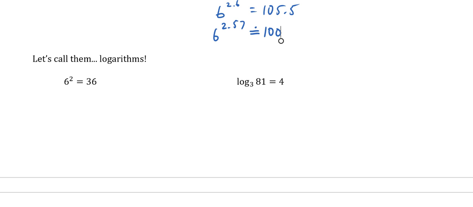So take a look at these two. 6 squared is 36. We agree that's all true. We already talked about that. Everybody agrees that's true. But look at this one. That's how we write a log. So this is a correct statement, this statement on the right. What's the relationship between those three numbers that you're given here? Like somebody look at those three numbers and tell me, what is the relationship?